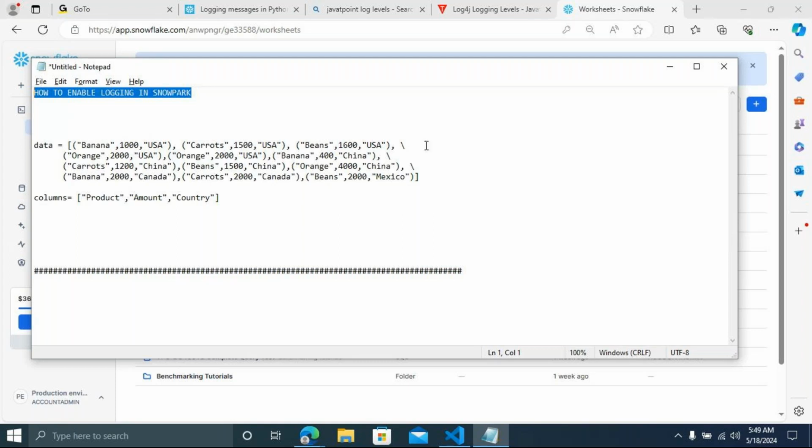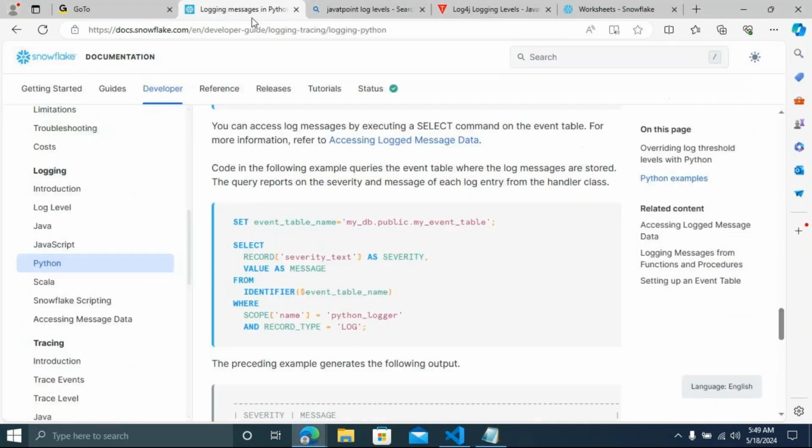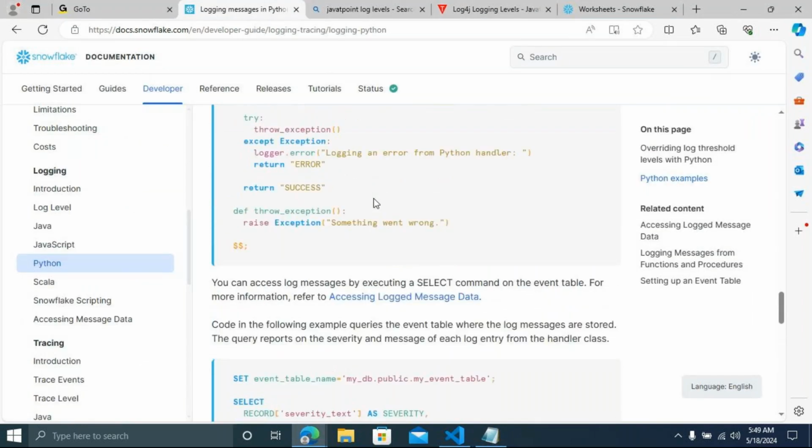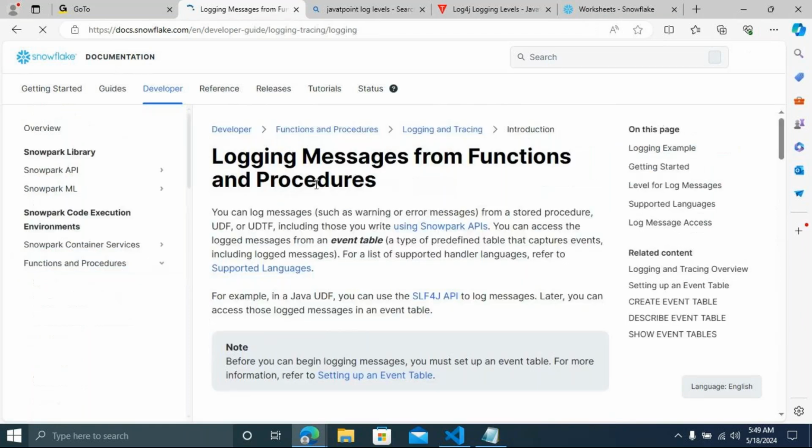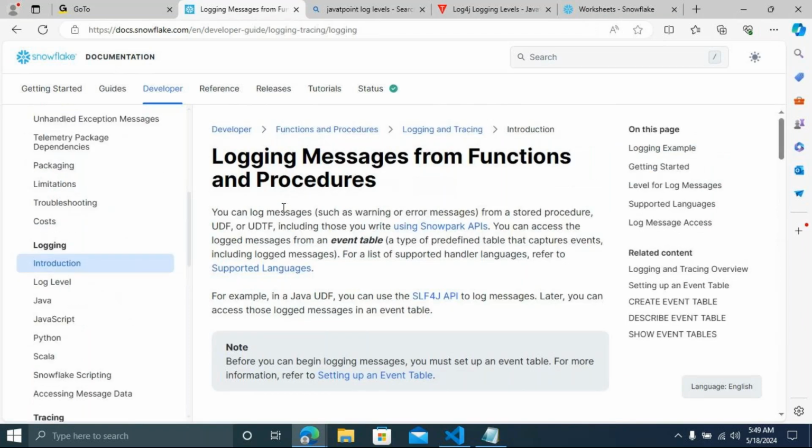Now I will say what's the use of logging. See, whenever you create some stored procedures, user defined functions, or you're writing some Python functions, what happens? Some runtime exception will happen, or you may want to log some messages.